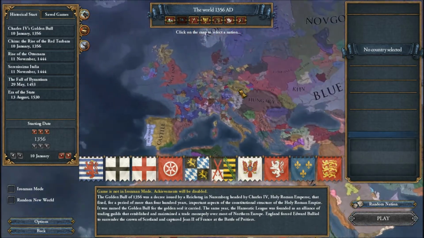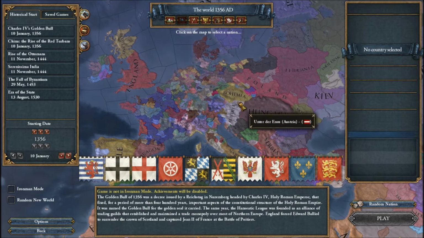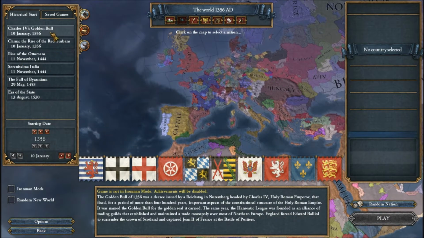This kind of harkens back to the olden days of Europa 3, which was much more complicated, I want to say. I remember it being much more complicated. But there are very few check marks or bookmarks in this game. Historical start-wise, from 1356 is Charles IV's Golden Bull. This is historically where Death and Taxes started. And then our last bookmark is our Era of the State, and it's 1530.